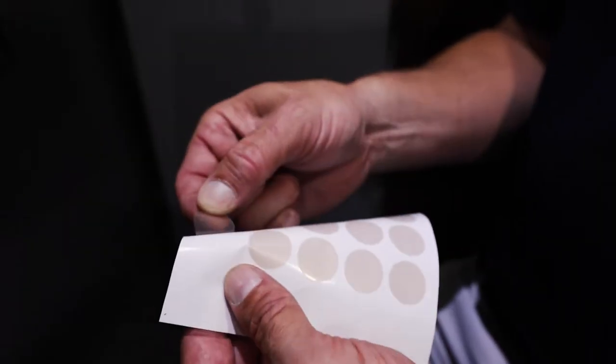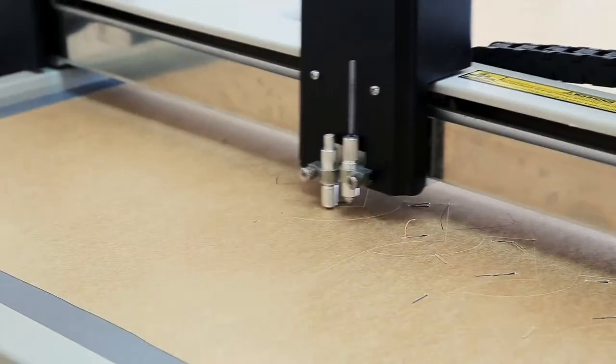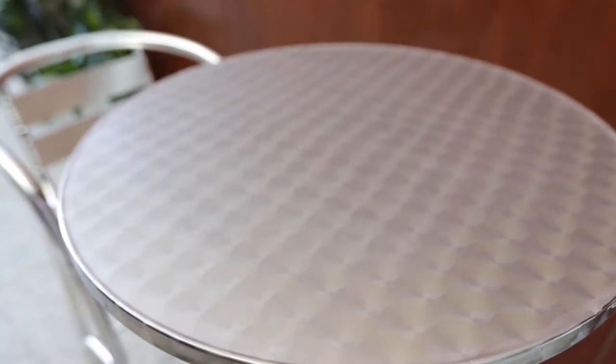Our pledge is to bring the finest product to the market. SurfaceGuard 29 uses pure copper, which is embedded throughout the entire layer of film, not just the outer surface.